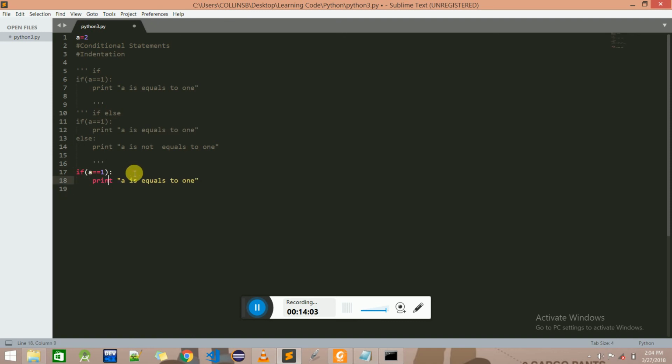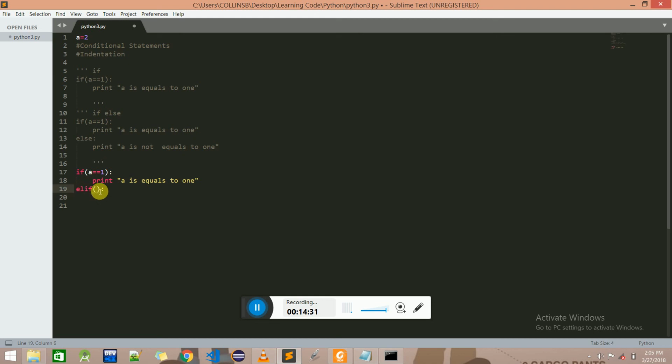If a is equals to 1, in this case Python has a queer way of saying else if, a method called elif. Don't know why they call it elif, but anyway, everybody has a unique way of thinking. It's a great method also, don't dispute it.